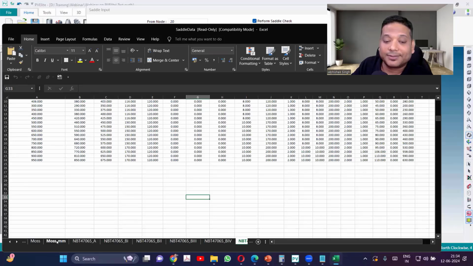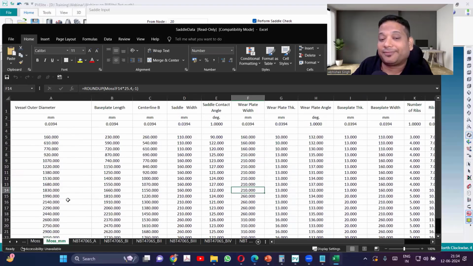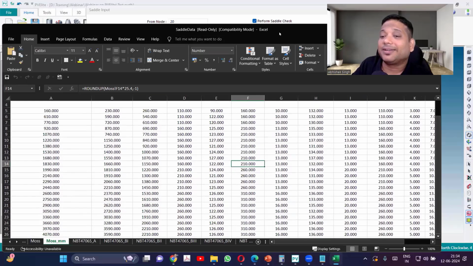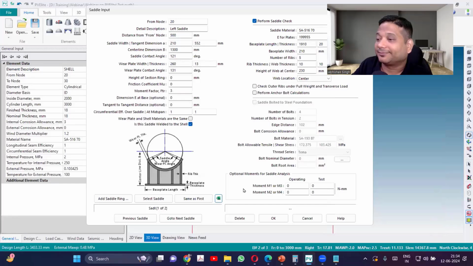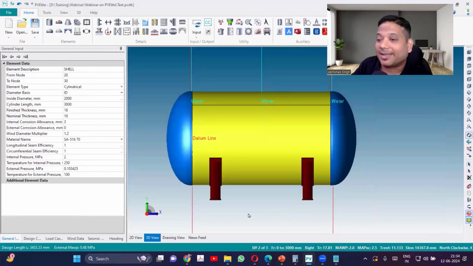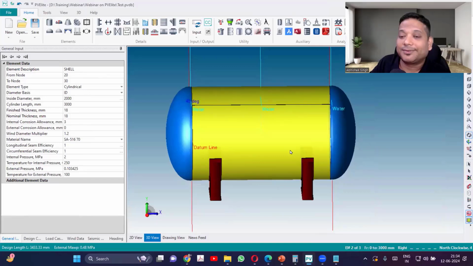So you can see the data which is already filled, based on the size. It's very similar to what you have in EIL. So I say okay, and then you have the saddles which are there. Now my job will be much easier. See how quickly you are able to make it.